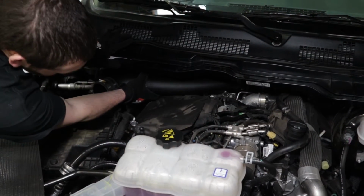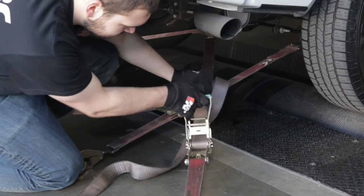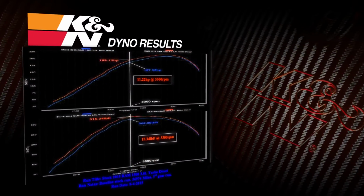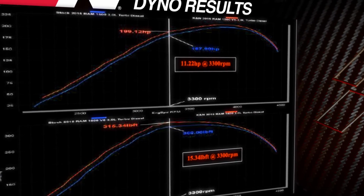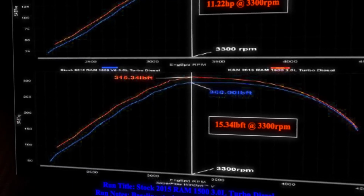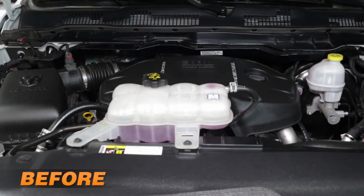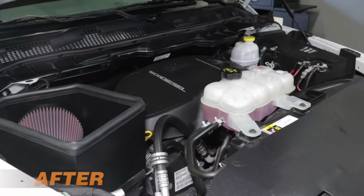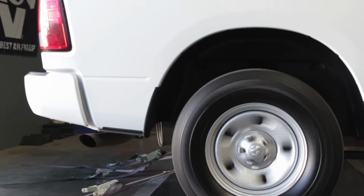With the 63-1571 intake installed on a 2015 Ram with a 3-liter V6 diesel engine, K&N power testing showed an estimated power gain of 11.22 horsepower and 15.34 pound-feet of torque at 3,300 RPM. Actual results will vary depending on the condition of the vehicle, mileage, weather, and other variables. You can really see and hear the difference the K&N air intake system will make to your truck.